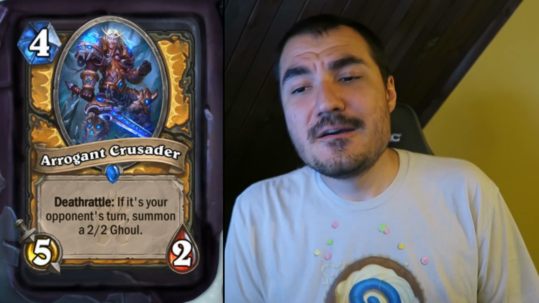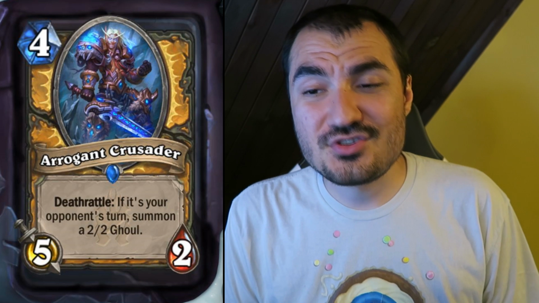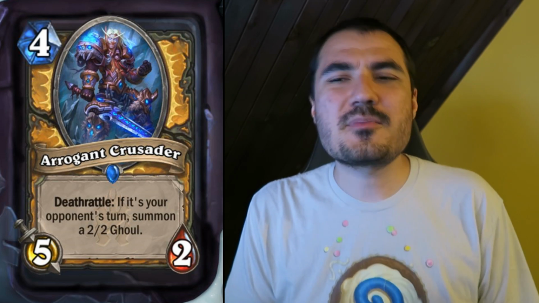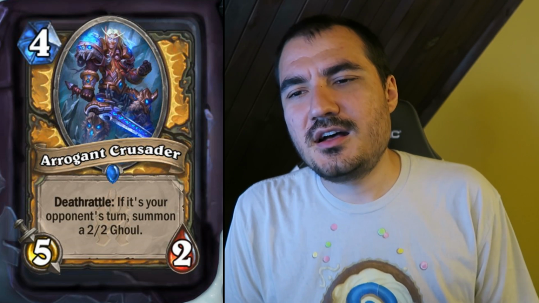Arrogant Crusader, 4-cost 5/2, and when it dies on your opponent's turn, it gets a 2/2 Ghoul. So a 2/2 Ghoul is not that big of a deal, but a 4-cost 5/2 is relatively powerful.